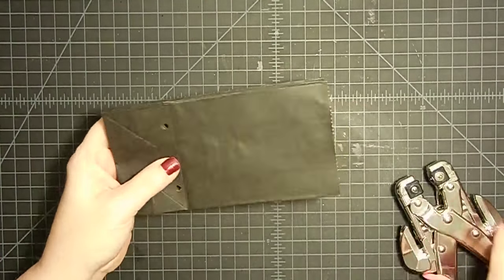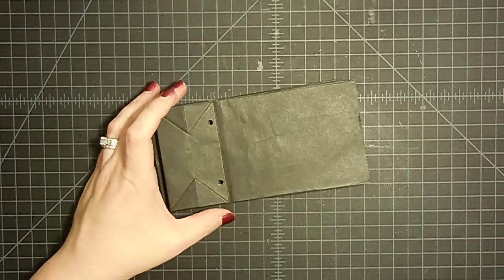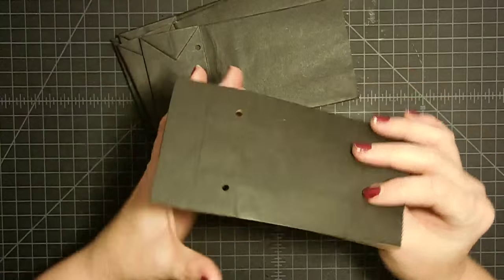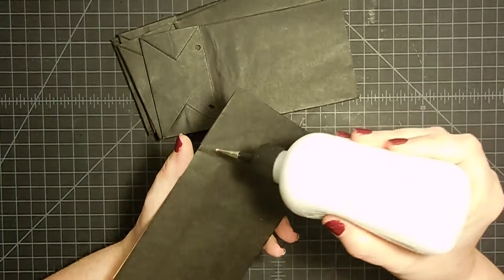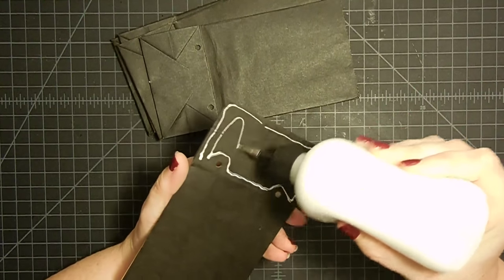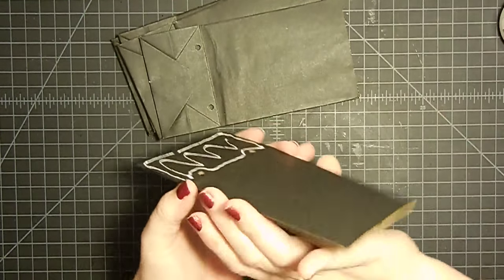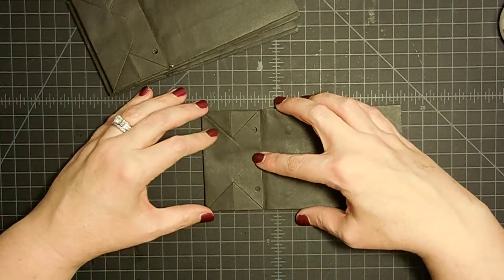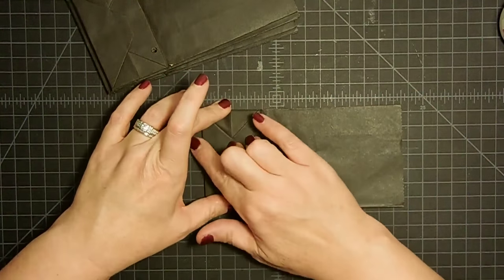Before we do that, I'm going to do one more thing just as a precaution, and this may seem like overkill, but I'm going to glue each one of these together. I'll show you what I mean. I'm just going to take my glue, run it around here, just like this, and glue my bags together. Again, just as a safety precaution to make sure everything stays together. You don't want to do all this hard work and then have it fall apart.